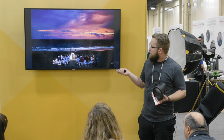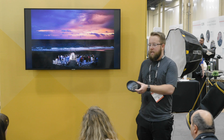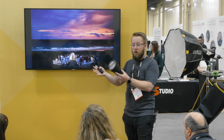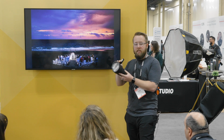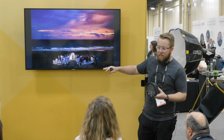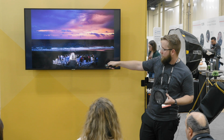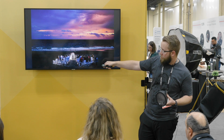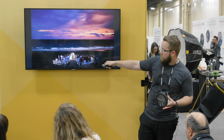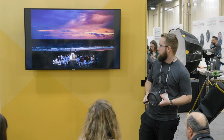Now you'll notice there's not a lot of light spill on the ground here. So we aimed the lights up just a little bit. So we're feathering the light just a little bit. The beam doesn't have a soft edge, so you can only feather the light so much. But we're aiming it up just high enough to where the bottom of the light is catching our couple, so it's not spilling all over the ground like you see here. We did do a little bit of cloning right in here. You can see the lights catching the back of the chair right there. So we did do a little bit of cloning there to clean up the spill a little bit.